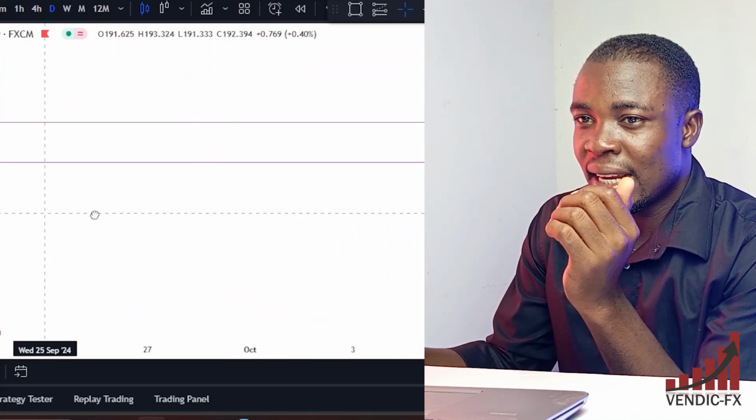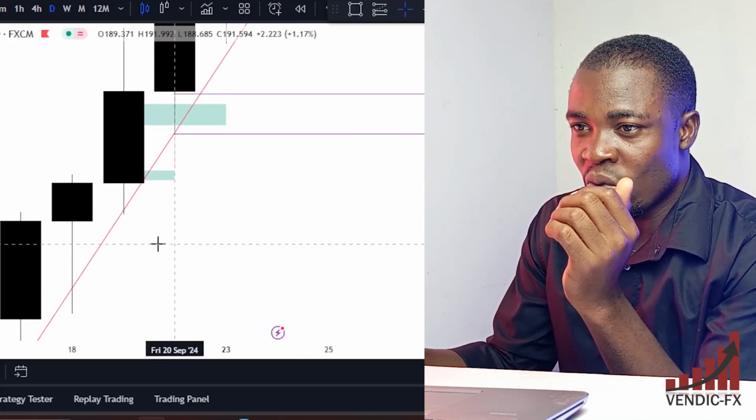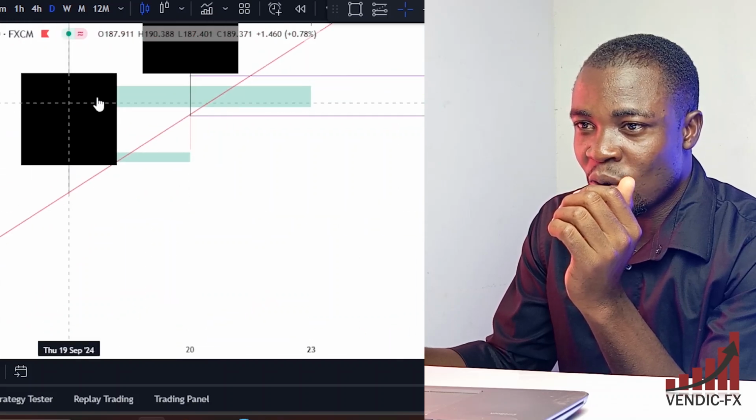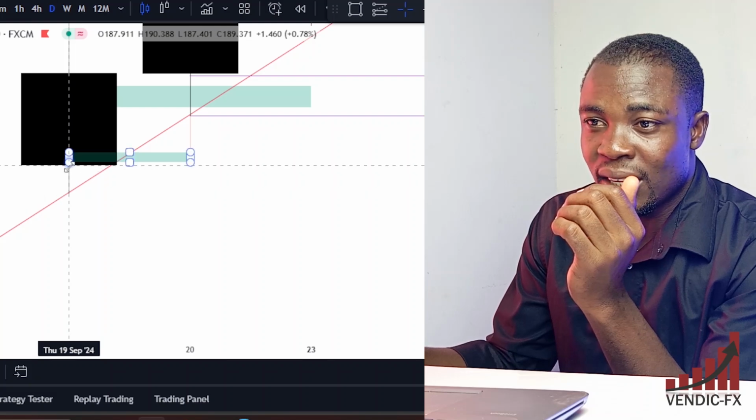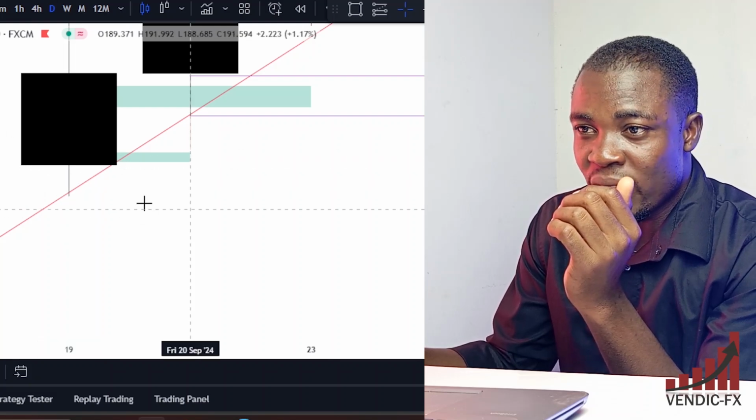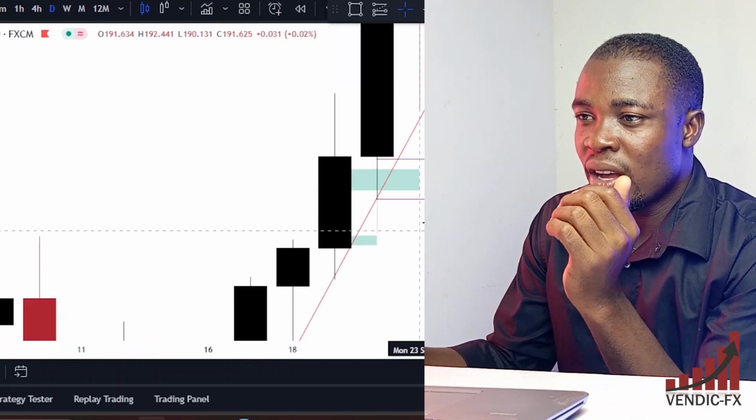That's why I show you that the market always prints a wick. Okay, let me zoom in. This is Thursday, and this is the wick that the market prints. So there is a little wick before the expansion of the day. The truth of the matter is that if you know the overall trend of the market, this will really help you to have a good bias of where the market is going each day.